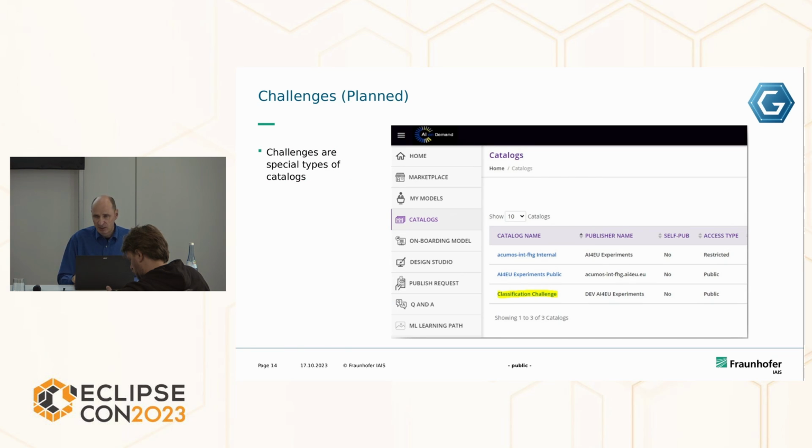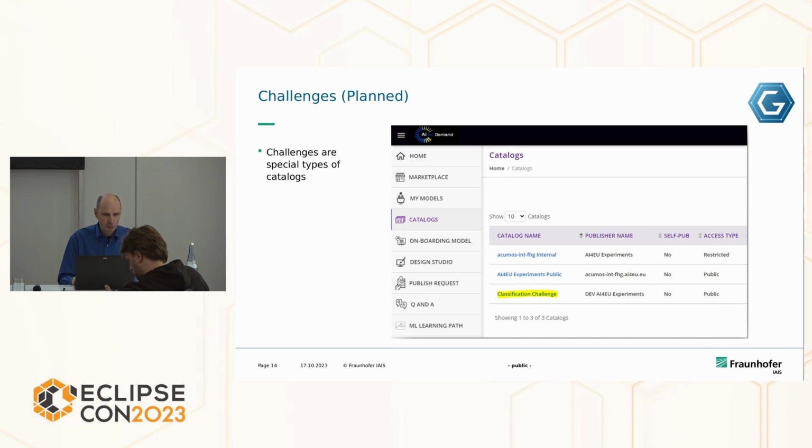Then we are planning in the near future to support challenges, very much in the way Kaggle supports and handles challenges, but of course built on our container specification and pipeline definitions. And they are a special kind of catalogs. So Graphene supports multiple catalogs, and they are combined into one big catalog that is then shown to the user.